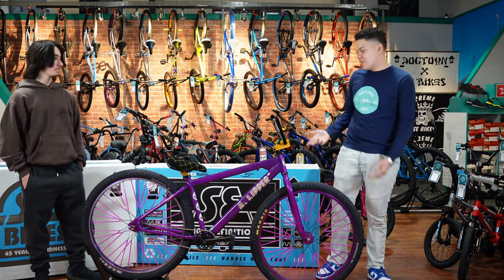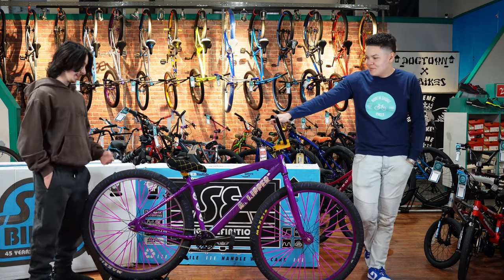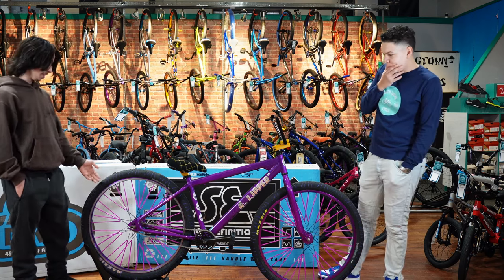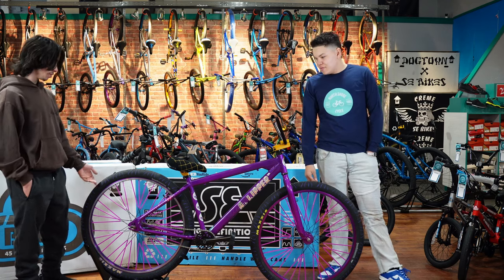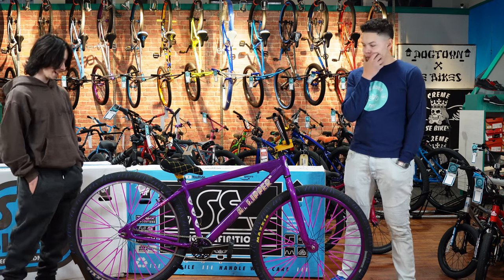So, Jacoby, let's see what you're trying to do with this bike. My plans are I want to completely redo the whole thing with the chrome and just get rid of it. I want to throw some fast ripper rims on it, gear convert it, maybe even throw some 2.8s on it, see what we can do there. I want to try and make a world's first fat tire fast ripper.